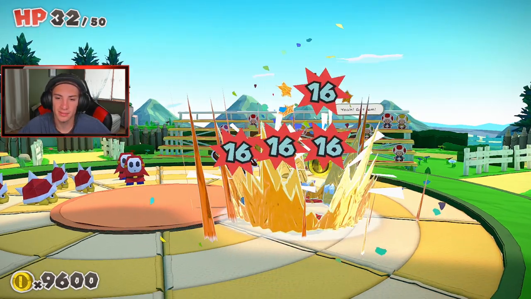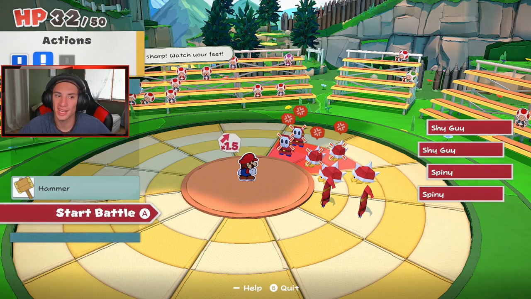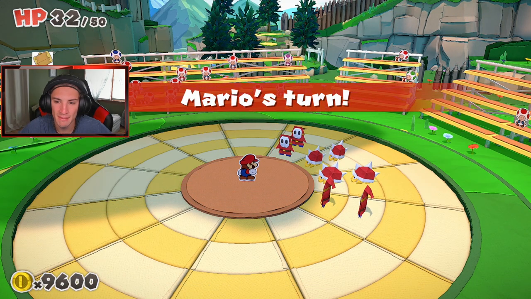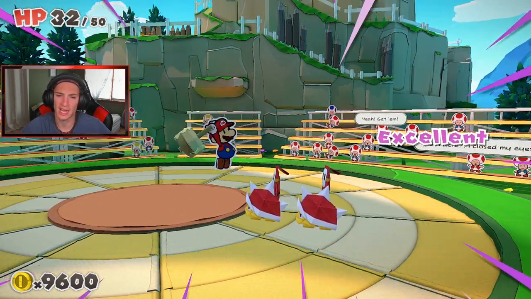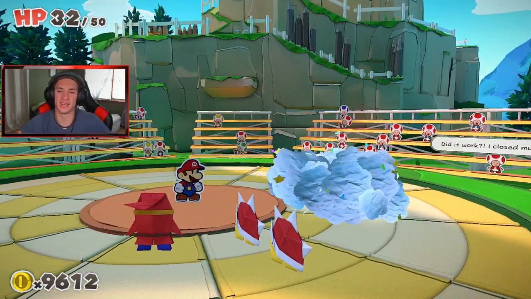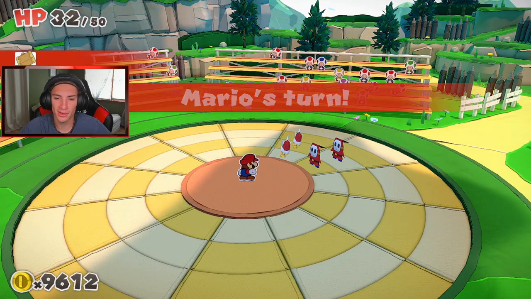Nice little excellent slap. See you later. Hammer's coming in clutch, yo. Gene's getting better at the puzzles, but the puzzles are getting harder. They are getting harder. I'll admit it. Let's eat this. Oh my god, yo, the excellences are on today. Get out of here. Let's make it 3 for 3 on the hammers. Come on, Jeans.